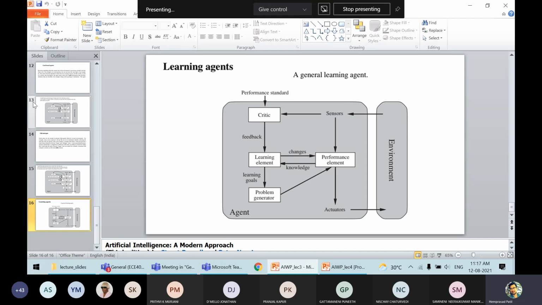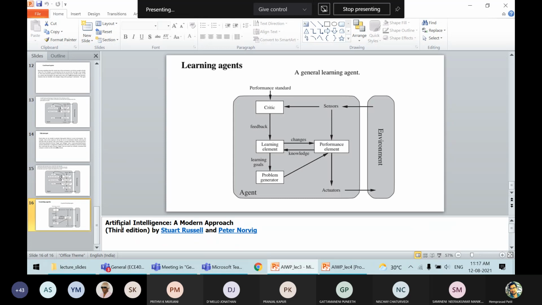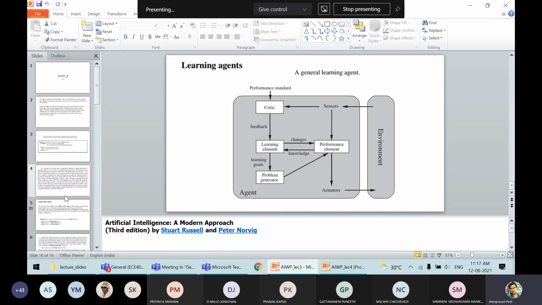Regarding this, please go through this book, Artificial Intelligence: A Modern Approach, third edition by Peter Norvig and Stuart Russell. This book is really good for this part of our syllabus. I request all of you to please read this book in detail regarding the agents, environment, types of agent. They are given several examples, and try to solve the unsolved problems given in this particular book. All right. So this was one part of our syllabus.